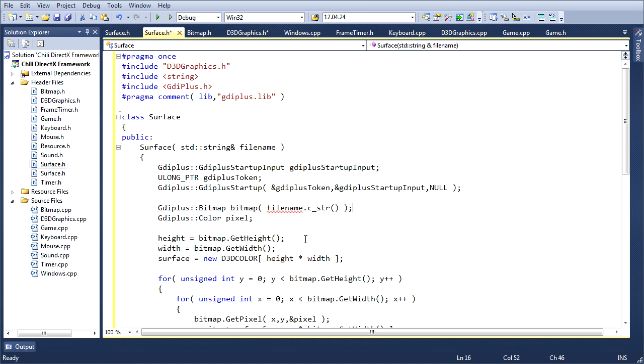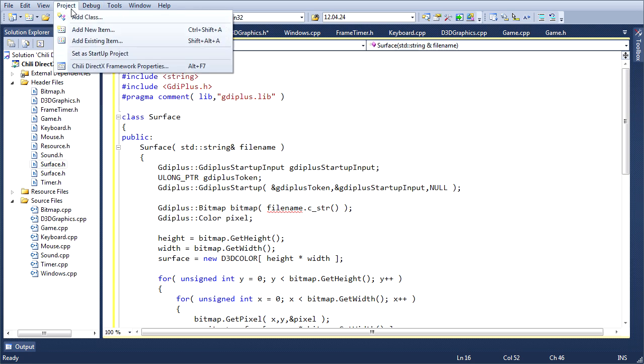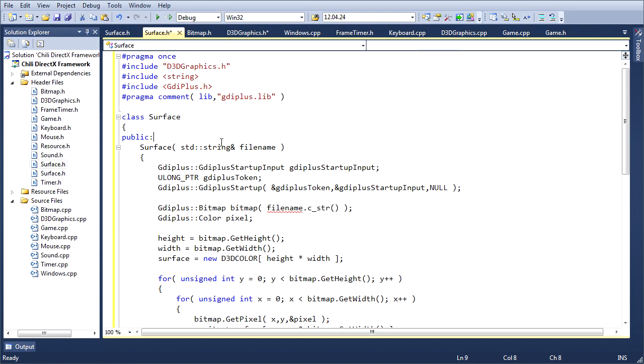GDI plus is being difficult. I need wide characters. Now there might be a way to make a string. Basic string, yeah, basic string of characters.